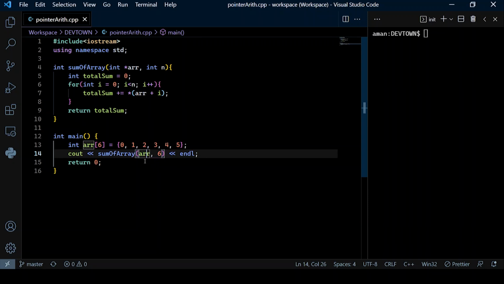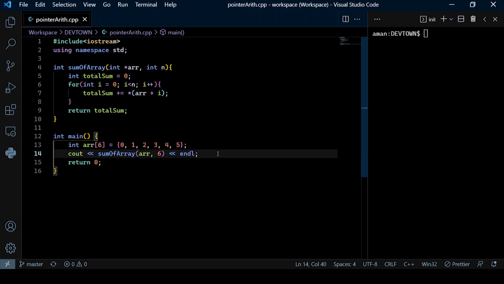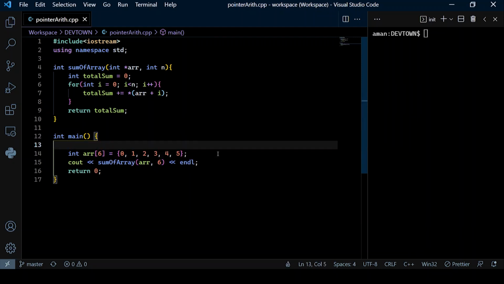Since we are already talking about passing pointers as function arguments, let's also discuss what pointers allow us to do when passing them as parameters to functions. Pointers are storing addresses of variables. So using a pointer, we can access the variable directly and make changes over there.